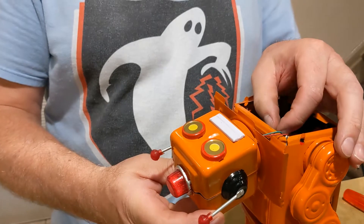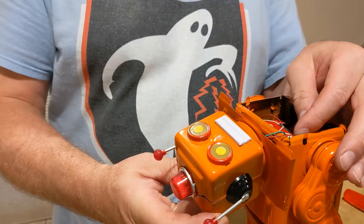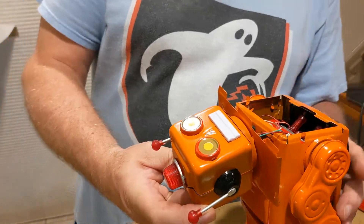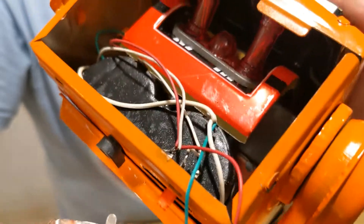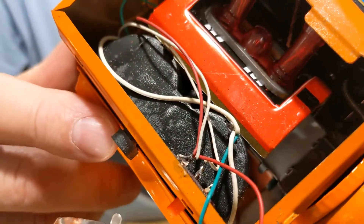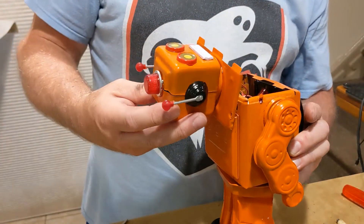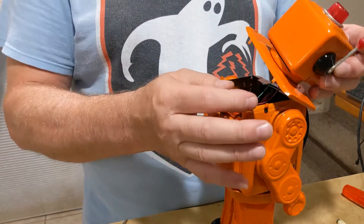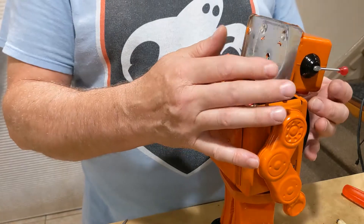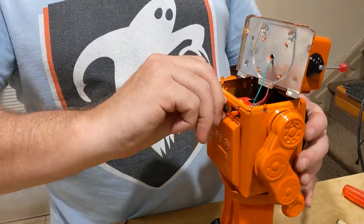We have the top off, and looking down into the switch it looks like it could be a cold solder joint. Actually, every single solder joint looks a little rough — they're kind of grayish, flat gray, not shiny at all. I'm going to inspect that first. This one has the LED blinking head on top; a lot of them don't have that.